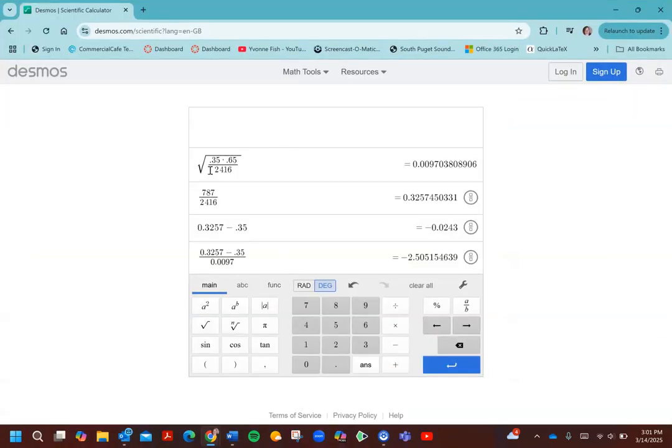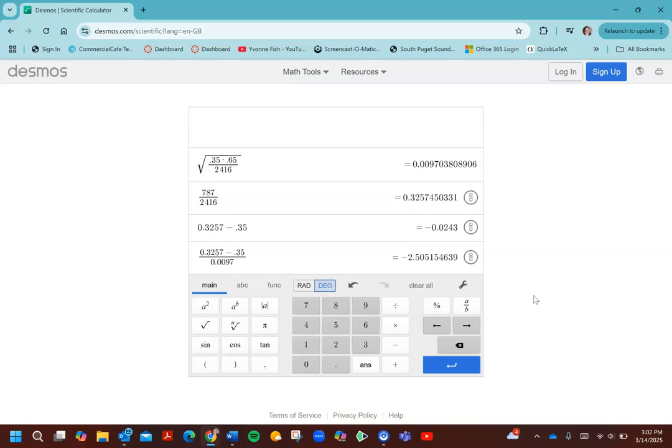So this was how I set it up. I use the square root key here and the fraction key a lot on the little tablet, so that helps a lot. And the Desmos Scientific Calculator is really nice because you can copy paste things, so you can get them into the right format and then just reuse your formulas and things too. So this might be helpful rather than doing it on a regular calculator. It's nice to see it all laid out in this format.